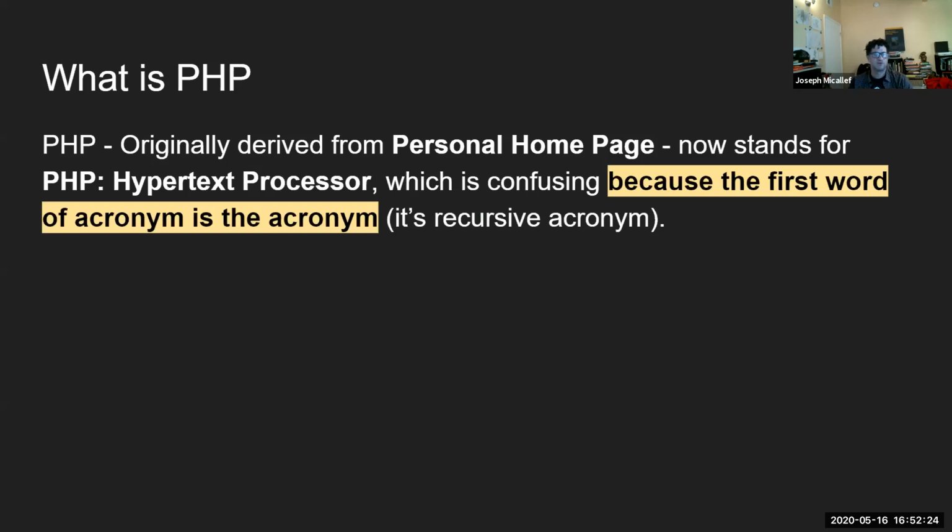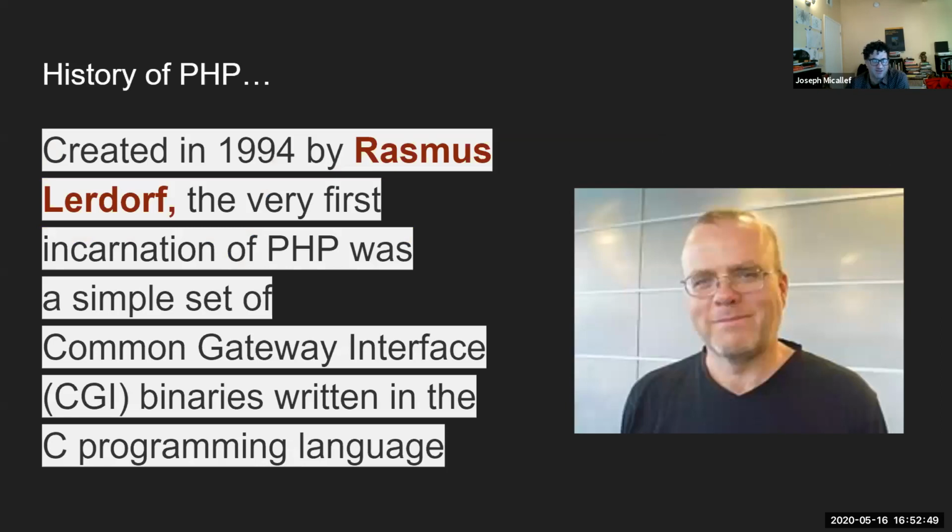But what PHP stands for: it was originally an acronym for Personal Home Page, but now it stands for PHP Hypertext Processor, which is confusing because the first word of the acronym is the acronym. So it's what you would call a recursive acronym, which makes no sense. But it was invented by Rasmus Lerdorf in 1994, slightly after HTML was developed by Tim Berners-Lee.